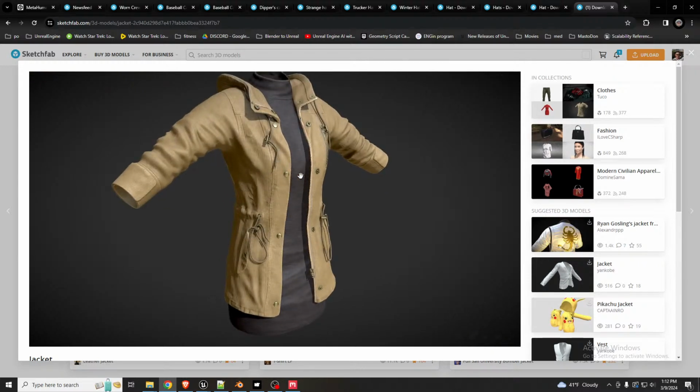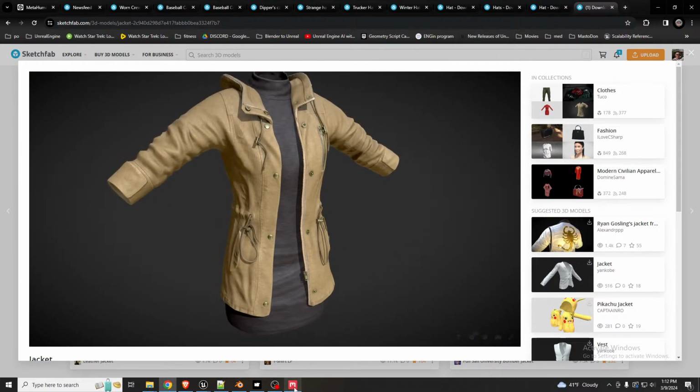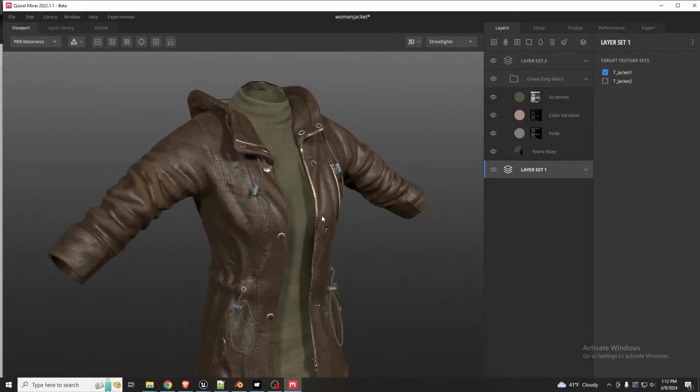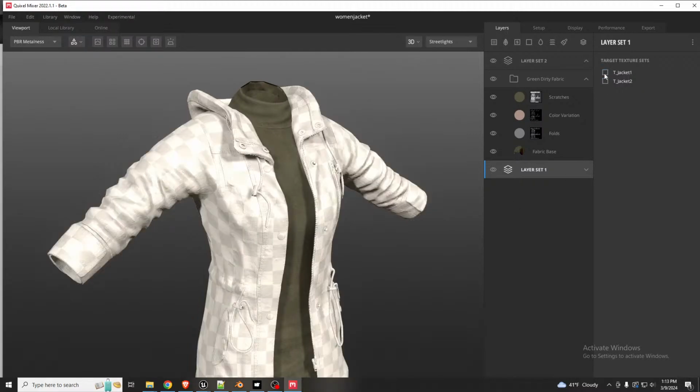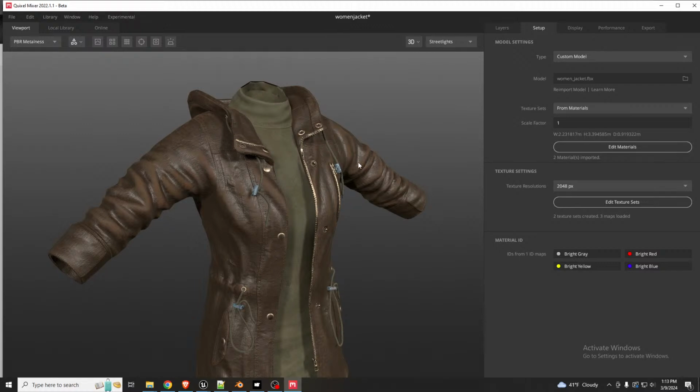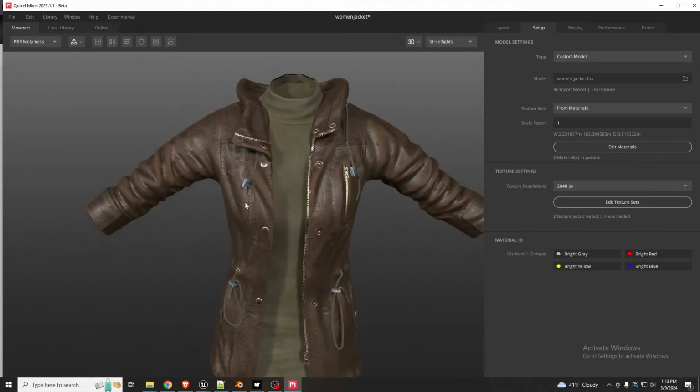This particular asset, coming from Sketchfab, already comes with a really nice set of textures and normal maps and all that. So what I did is I brought it into Mixer, and in here there's two materials. Whenever you start up Mixer, let's actually retexture one of these items from scratch, just so you get an idea of what went into this, because it's actually kind of fun.